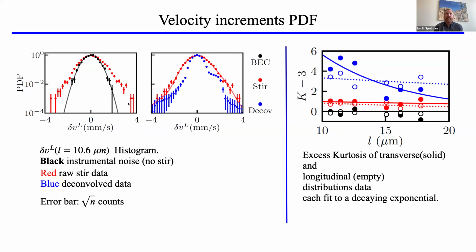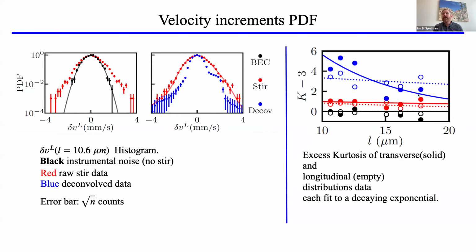A second property of these distributions I'd like to call your attention to is that the distributions have a fairly fat tail, meaning that they are not well modeled by a Gaussian. One way to parameterize this lack of Gaussian behavior in the wings is with what's called the excess kurtosis. Indeed, if we plot the excess kurtosis as a function of the separation between quantities, we see that for the instrument response function, there is no observable excess kurtosis. For the undeconvolved data, there is some. And for the deconvolved data, there is significant excess kurtosis, both for the longitudinal and transverse data.